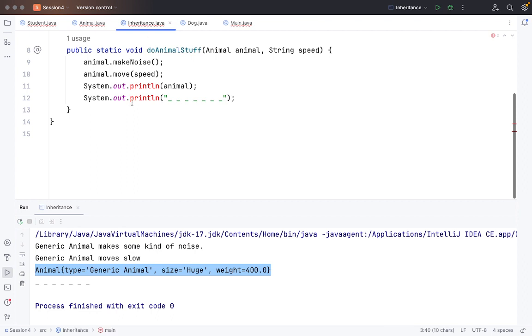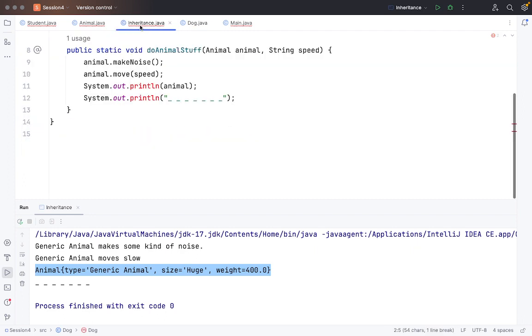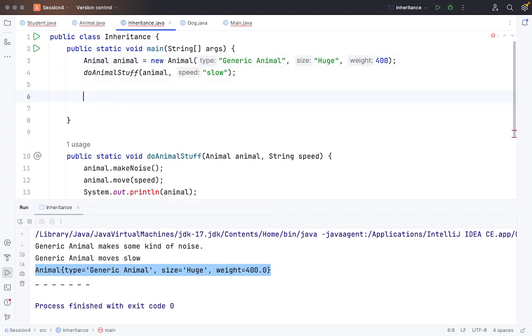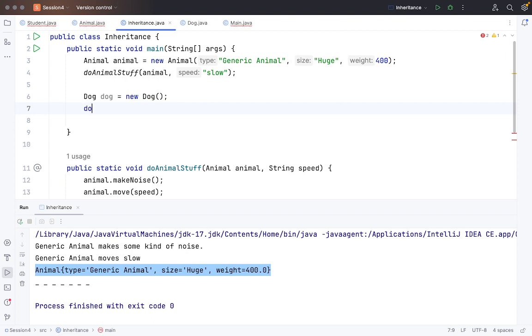So let's see. I just defined the classes, and I haven't defined earShape and all. I'm just calling this constructor here. I haven't defined a constructor for this. So let's see how it will work. So let's go to Inheritance.java, and what I will do is create an object called dog, and I will just say new Dog, and call the doAnimalStuff function, I'll just call dog, and I will just say how fast, whether it's slow or fast, as animal.